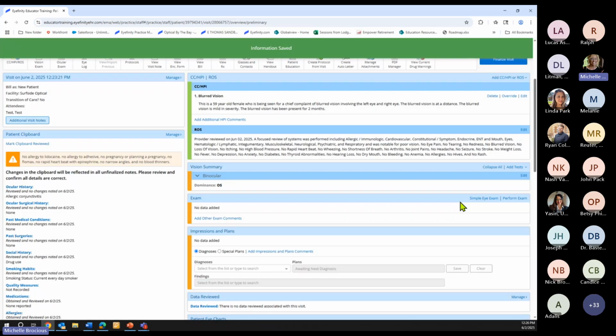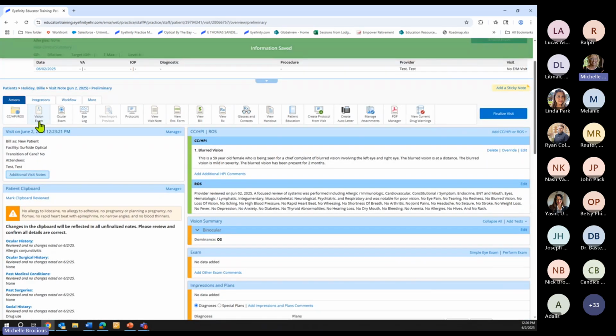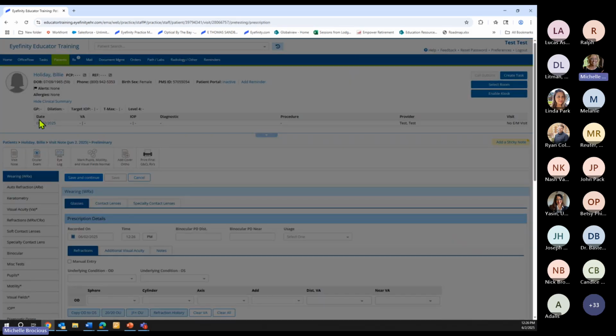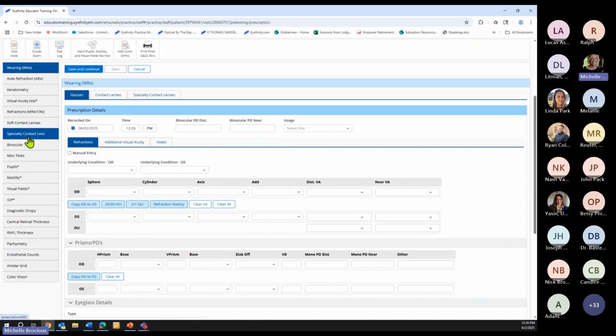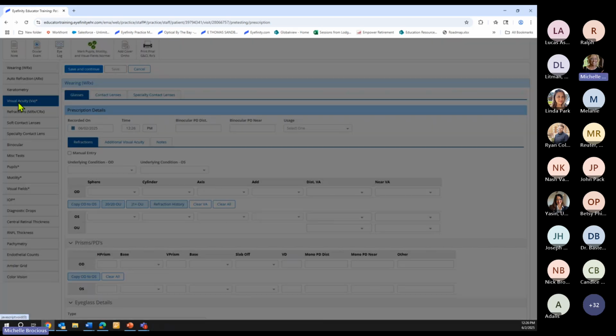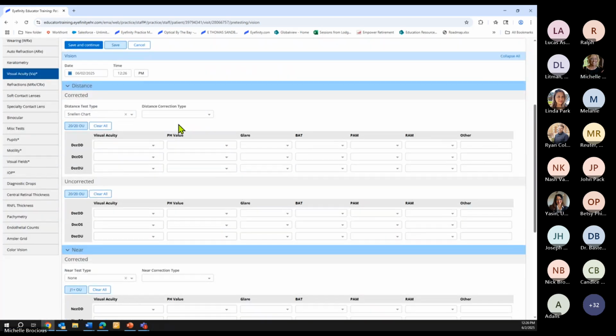The other way to get in to do your pre-test is to choose the vision exam icon, and it looks like it did on the iPad, and it goes through all of the tabs. I'm just going to go through here and mark the ones with the asterisks. I'm not going to go through all of the tabs today. So I'm going to mark the pupils, motility, visual field. I'm going to put in my visual acuities. I'm going to choose my distance test type if I needed to, my correction, and then you could just enter them in.